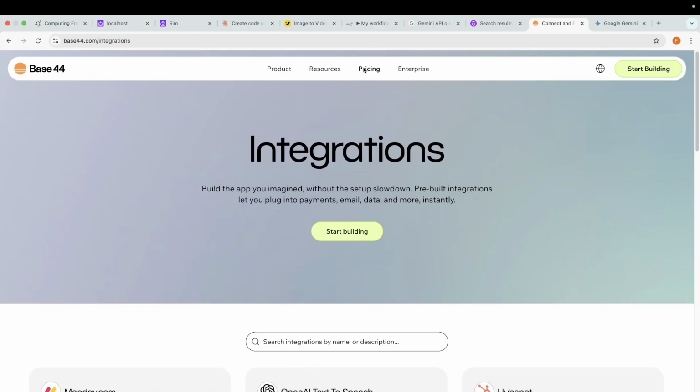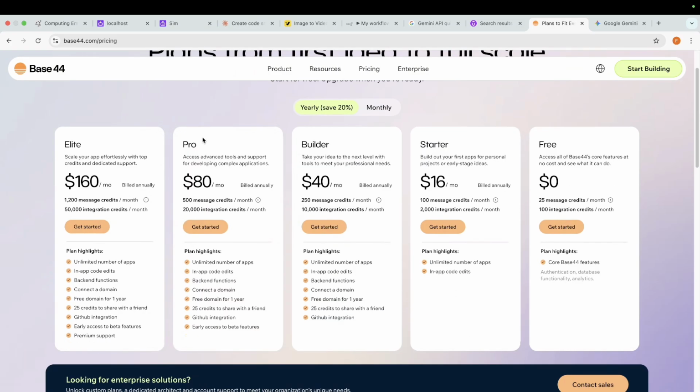And then if I come to the pricing, you see it has the Elite, which is $160 per month, the Pro, $80 per month, the Builder, $40 per month, and the Starter, $16 a month. What's the difference? You see unlimited number of apps for the Elite, and the Pro is the same thing.